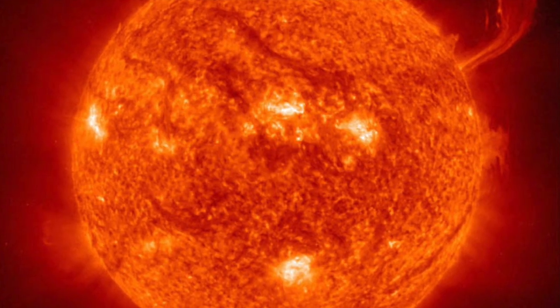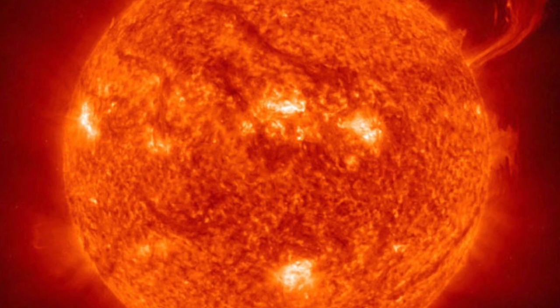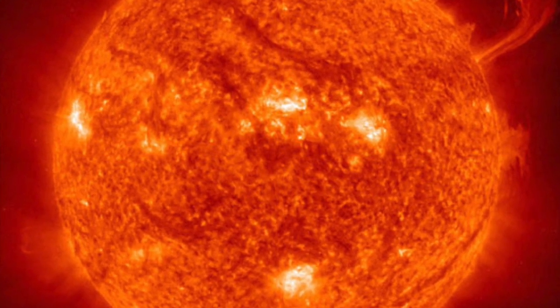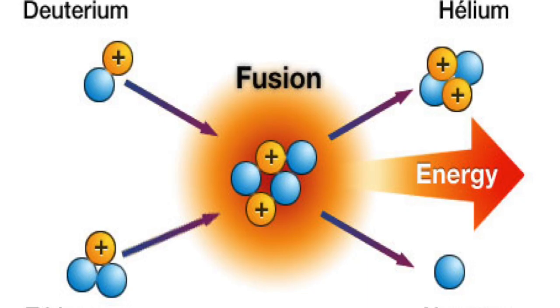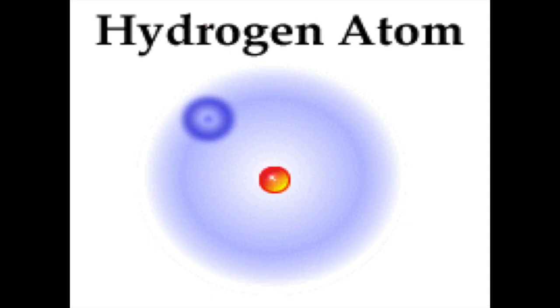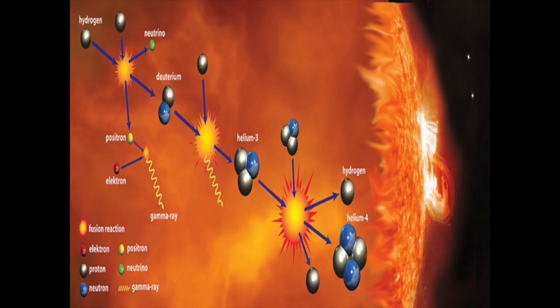God created stars to not only create light and energy, but they are also factories that make elements. The core of a star is incredibly hot and dense, which creates the right environment for nuclear fusion. Hydrogen, which is the most abundant element in the universe, is the main ingredient of stars. Hydrogen is also the lightest element. It only has one proton and one electron. God created hydrogen atoms in such a way that they can be used to construct other pieces of matter, but it takes incredibly hot, dense regions like that found in the center of stars.